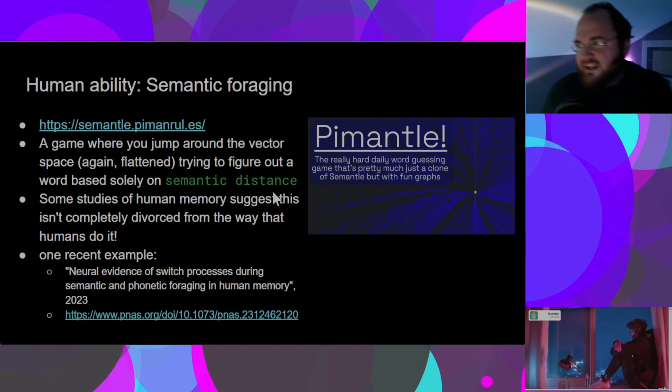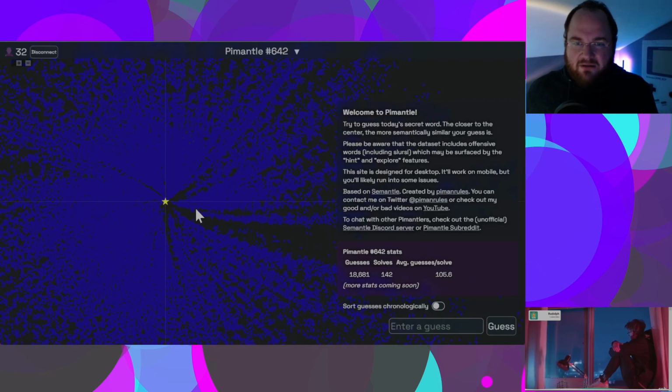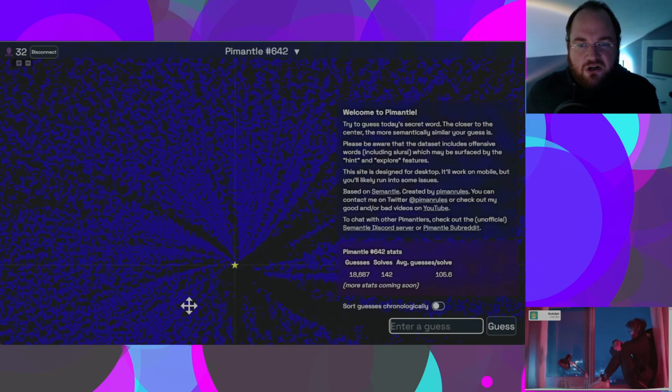Your goal, it's kind of like Wordle, right? But it's not lexical, it's semantic. Let's poke around at it for a moment. What word might this be? This is the secret word, and these are the rest of a bunch of words that exist in, again, a flattened vector space. But you can kind of see they run together, right? It's not perfectly flat. You can kind of see the hyperstructure beyond this. Looks a little bit like background radiation.